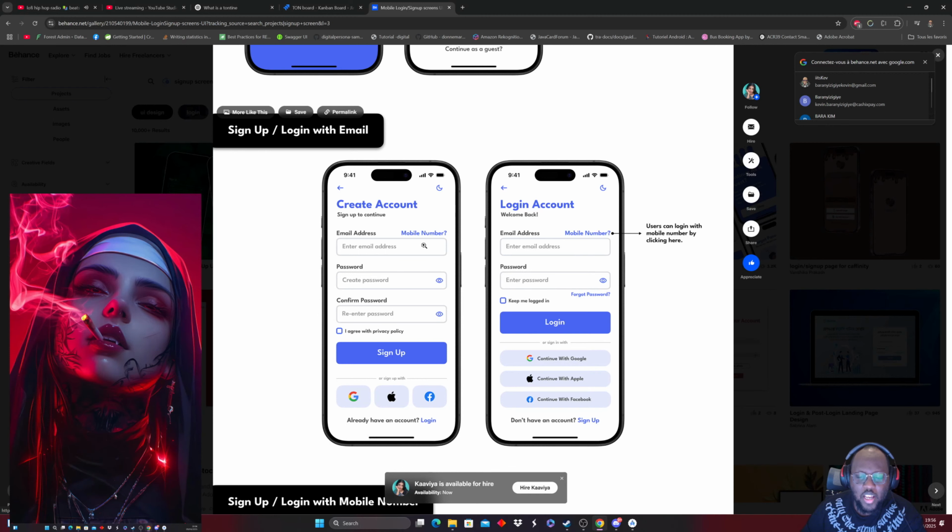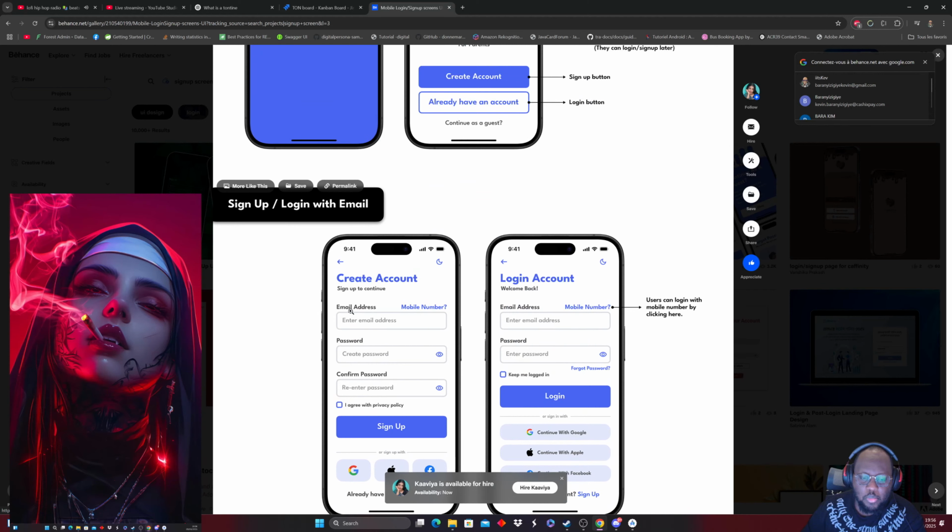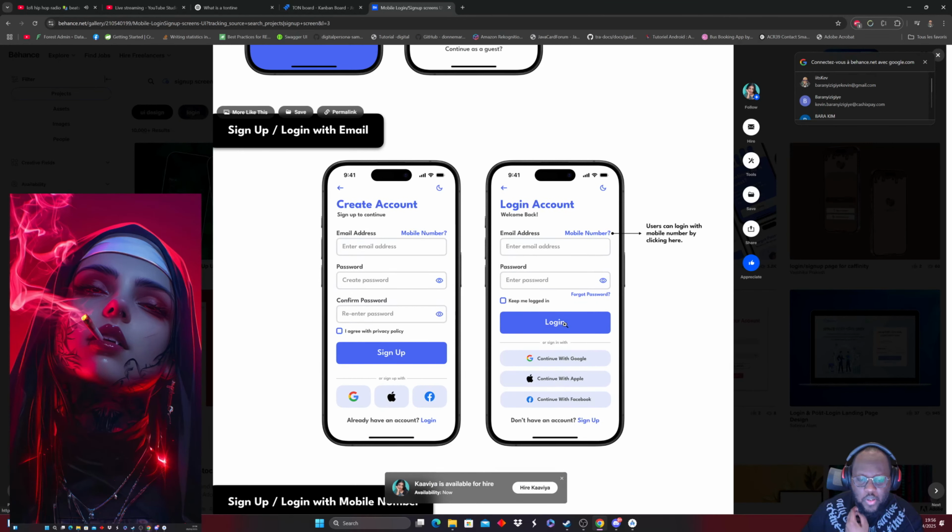As I can see, if you press on mobile number, this becomes email address, and if you click on mobile number, it's going to be the mobile number.